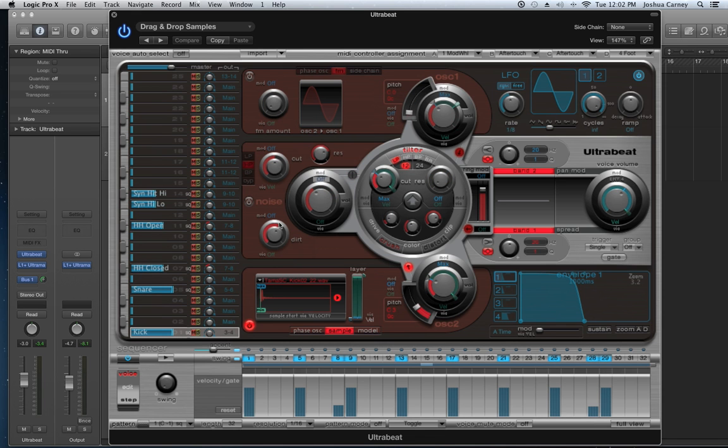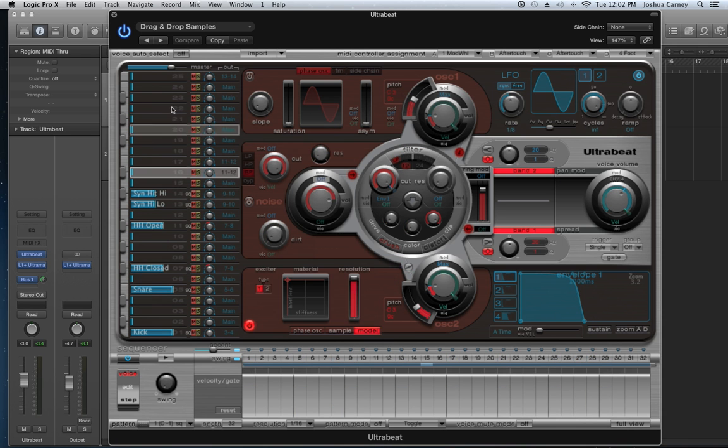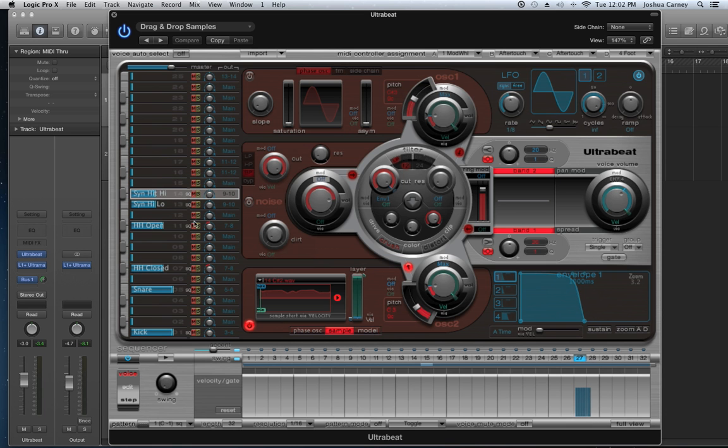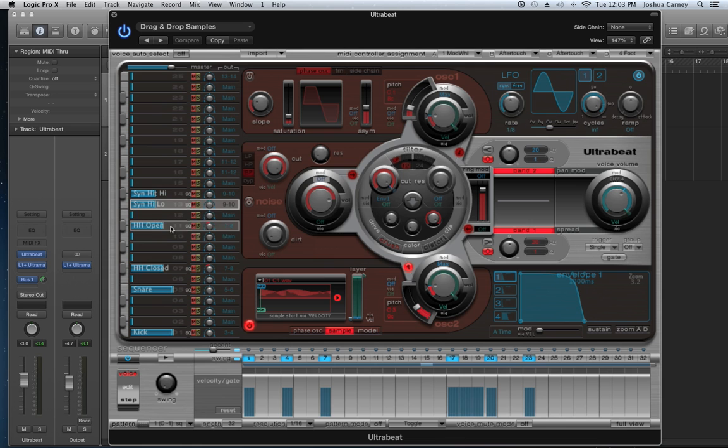So let's talk about maybe how to start modulating some of these sounds and tweaking them with Ultrabeat's synthesis capabilities. I might have said this in the previous video, but each of Ultrabeat's voices, each of the lanes, as I call them, has a different synthesis window. So each synthesizer will be different for each voice. What that means is you have basically highly customizable control over each voice.